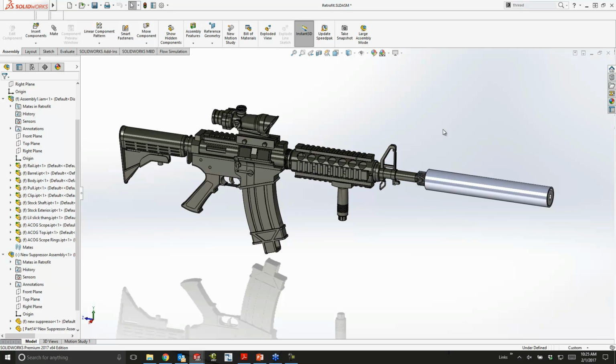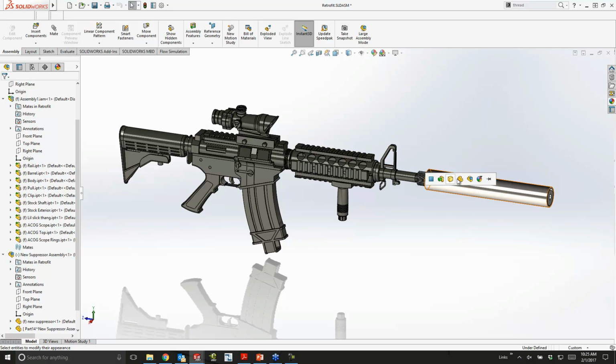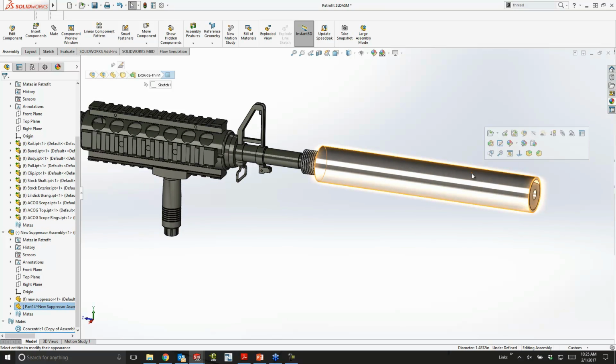We want to make sure that people understand what's possible with this, what it's going to look like from all sides, what kind of finishes are available. So I'm going to start adding some materials. Let's do a brushed steel on this. And when you apply a material to this part, it may not be exactly like you want it. And so I'm going to show you kind of how I would approach changing the appearance to make it look right. So I applied my base part.